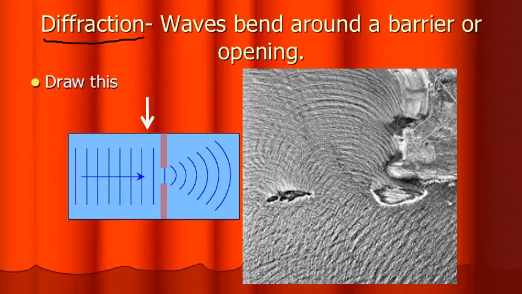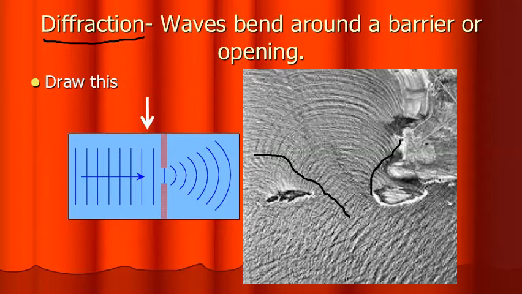So diffraction is an interesting thing that sound waves do, and water waves, and pretty much any wave does this. It's just that it's most noticeable with sound waves. As you can see in this picture, there are waves going through this opening here, but after they go through the opening, they spread out. They go around the corner like this, right? So I want you to draw this picture, and be really careful about how you draw it. Make it look just like this picture. And so diffraction is this idea that waves bend around a barrier or when they go through an opening.